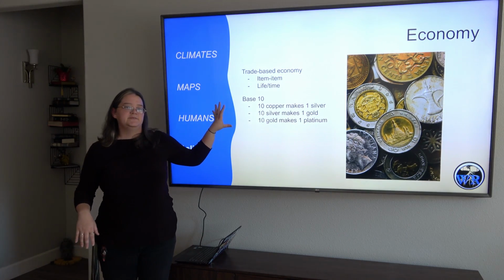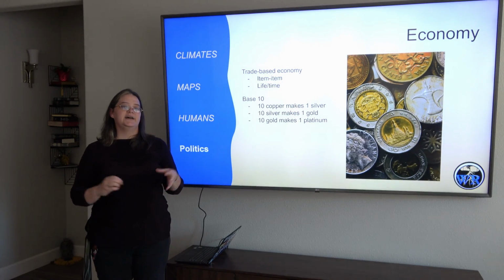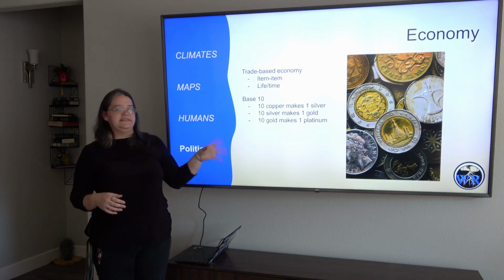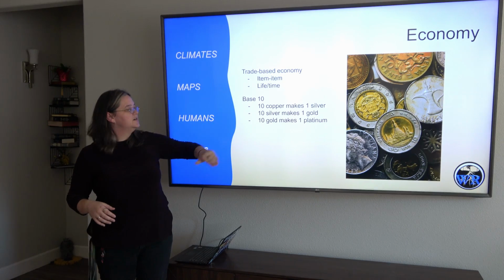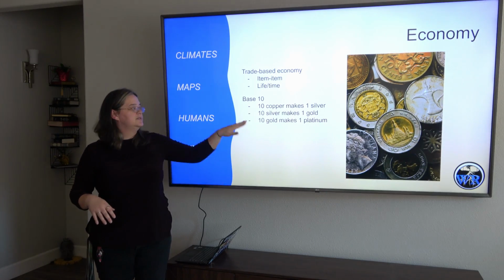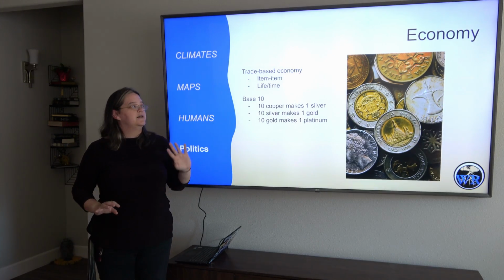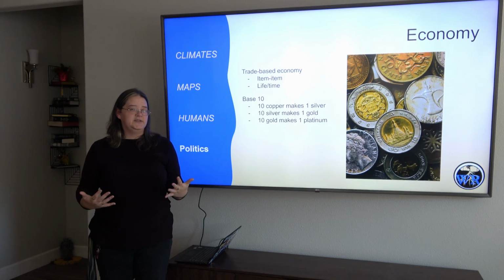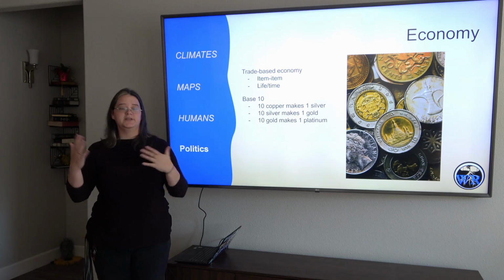The base 10 system, this is what you see in Dungeons and Dragons. This is what you see more or less in the world's currency. This is easy to remember: 10 copper makes 1 silver, 10 silver makes 1 gold, 10 gold makes 1 platinum. Super easy, straightforward. This is most common and assumed in your fantasy realm just because people don't want to have to do the homework to put into it.